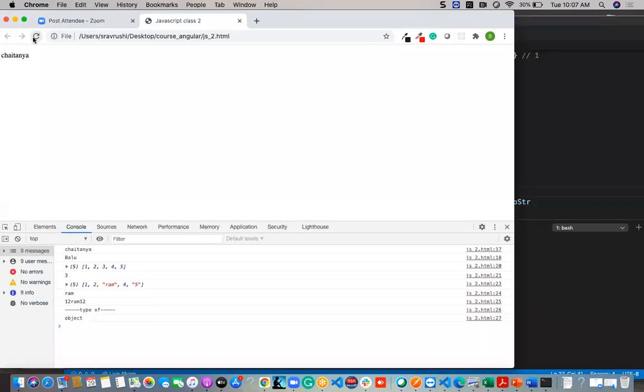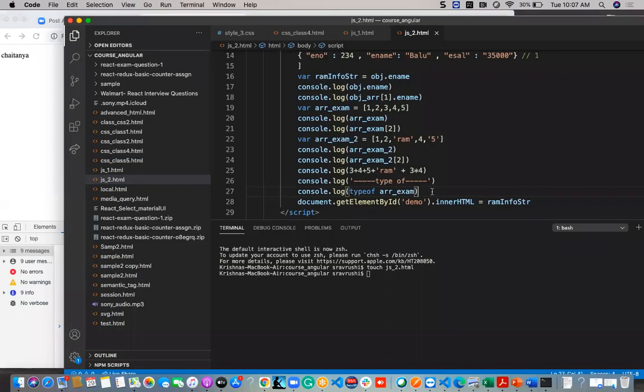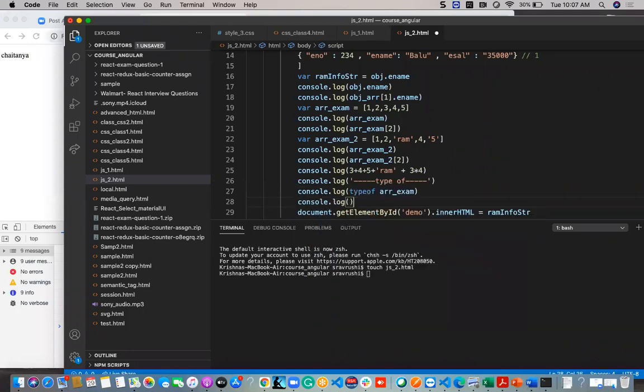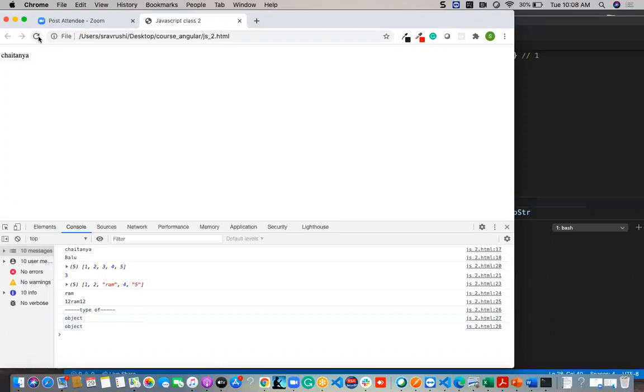Let me check this one. It will display object. Even if you take an object also, it will display object. typeof, and I am giving some obj array. If you take this one also, it is an object.